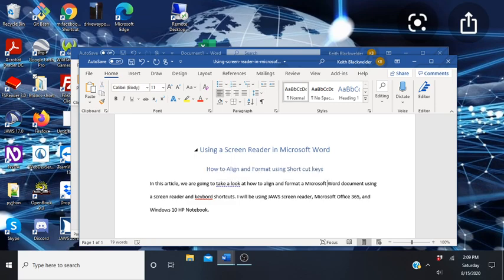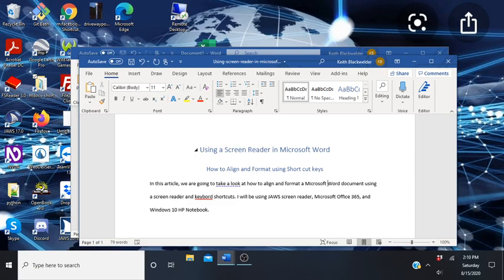In this article, we are... Okay, so we've doubled our spacing. Now to get back to single spacing, you would simply select again and press Control 1, and that's going to put you back to just single. Now you can also do 1.5 spacing if you would like, and that's going to be select your document and then press Control 5.